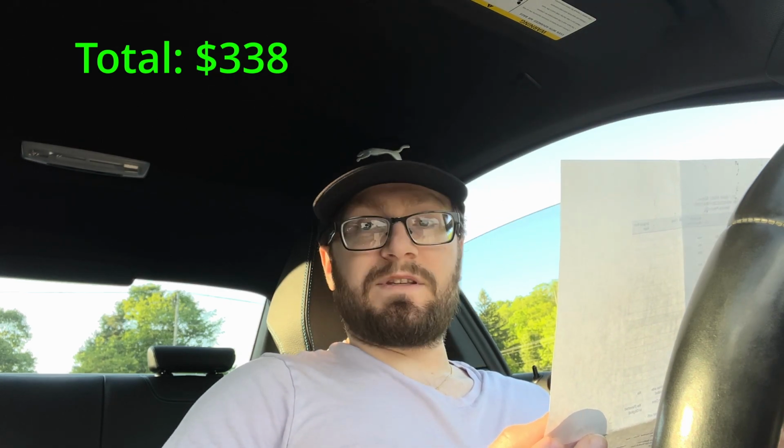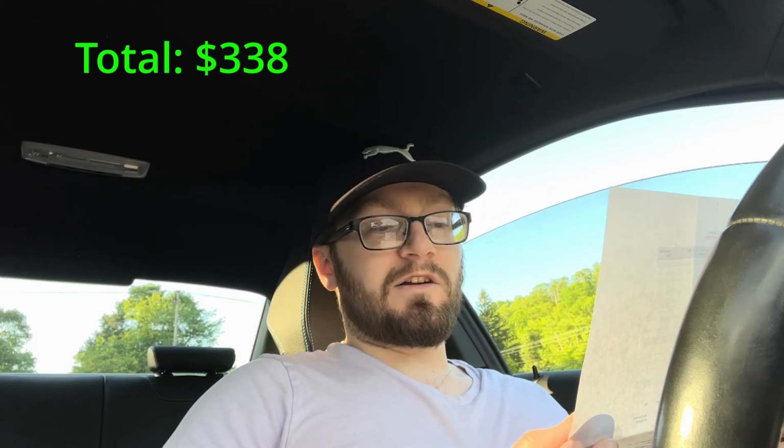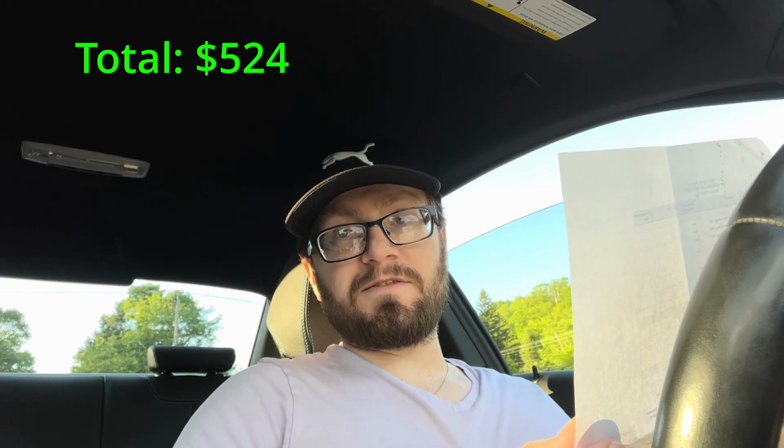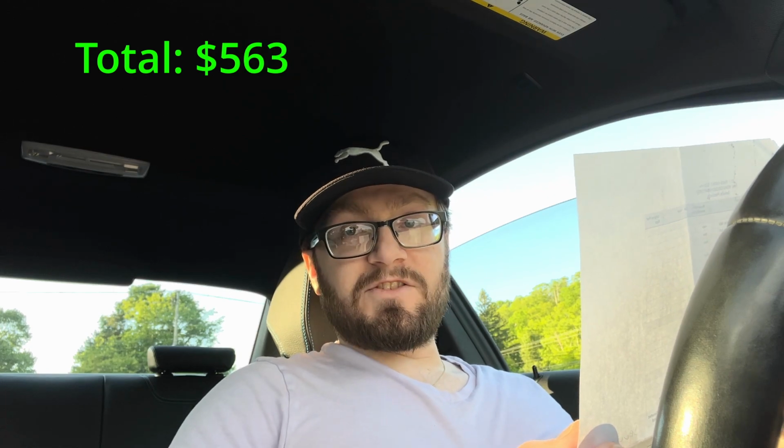Now the next big expense that I had service-wise was at 55,000, $686.74. What did I get in that service? I had a Remus exhaust installed, and I'm going to subtract the optional items from the actual service costs. Remus exhaust installed, carbon fiber diffuser installed, stiffening plate under the car fixed, and oil change. Of that $686, we can subtract about $500 for the exhaust and diffuser installation, so really $180 for oil change and the stiffening plate installation. Coolant top off, $39.46, so I had to buy a bottle of coolant.